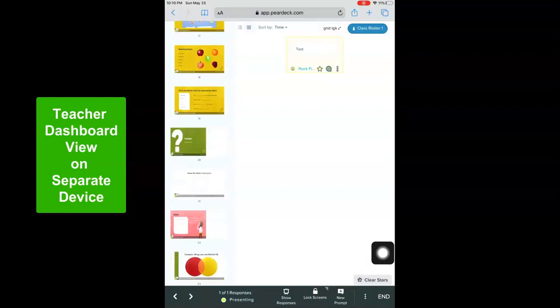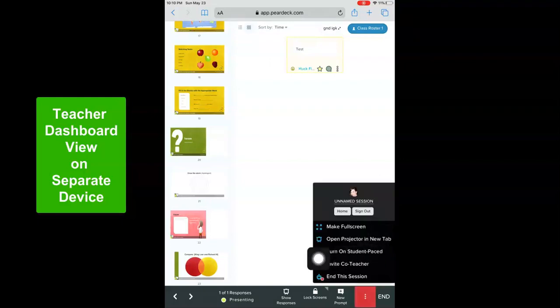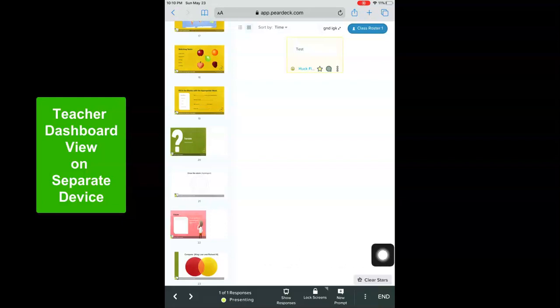Once you're finished with a lesson, let's say it's the end of class and you only made it to slide 19 and there are a few additional slides to go, you can assign this as homework at this point and place it into student paced mode. So to do so, you go down to the three dots and you're going to click on Turn on Student Paced. What that is going to do is take it out of a live lesson where you as a teacher have to be in here physically controlling it, and it's going to put it into an individual pace mode for the student to complete on their own.